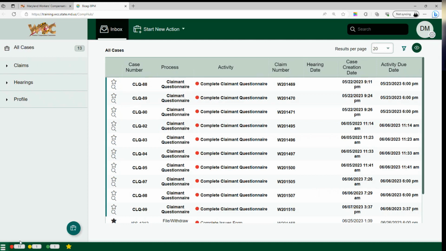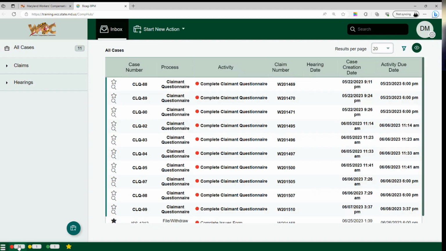In the bottom left-hand corner, we have a three color-coded system for processes and their due dates. The due dates are based off of commission business rules, which is based off of COMAR. They're based off of internal rules that we have here as well, just our commission business rules as an entity. And they're also based off of some of our internal decision making as well.